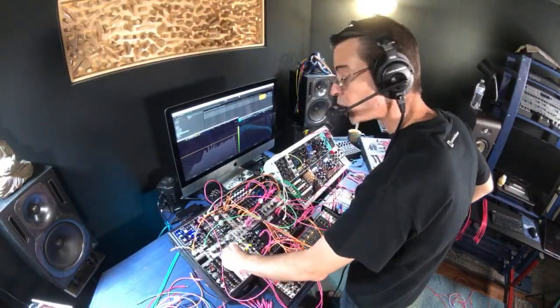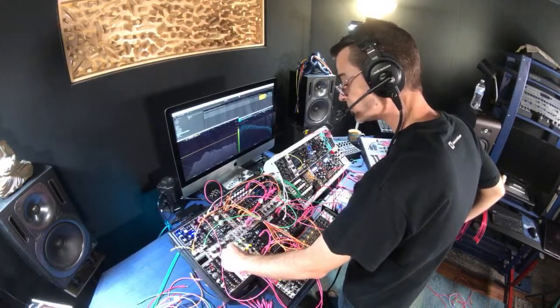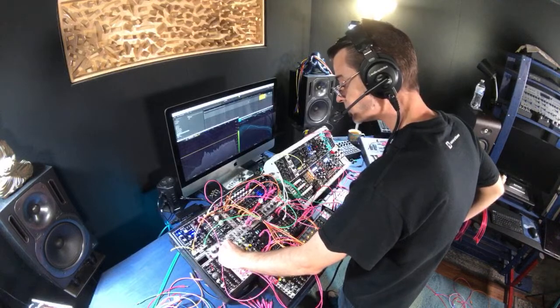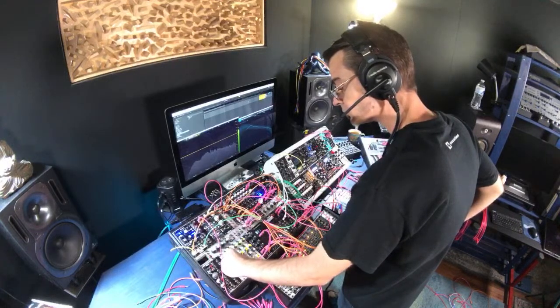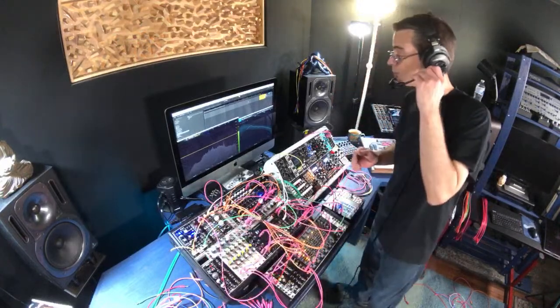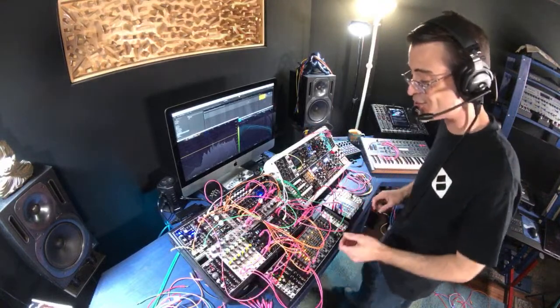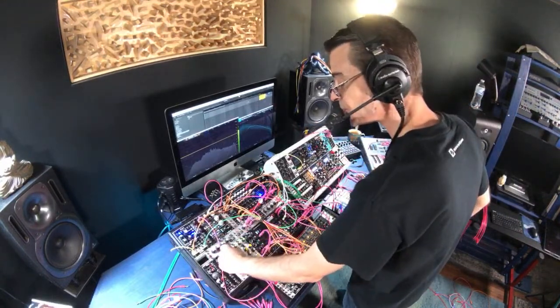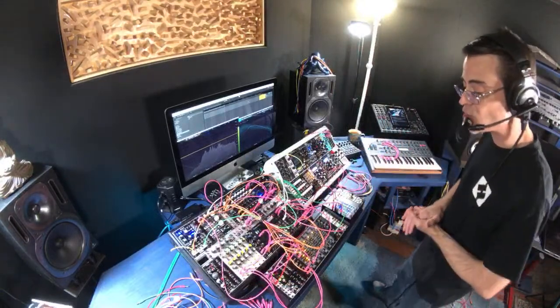Go ahead and start scrolling through some snare samples. I kind of like that. I mean, that's fat, right? The tonal balance control kind of likes that too. How does that sound at home? Do you guys like this so far? Should I change that snare drum?